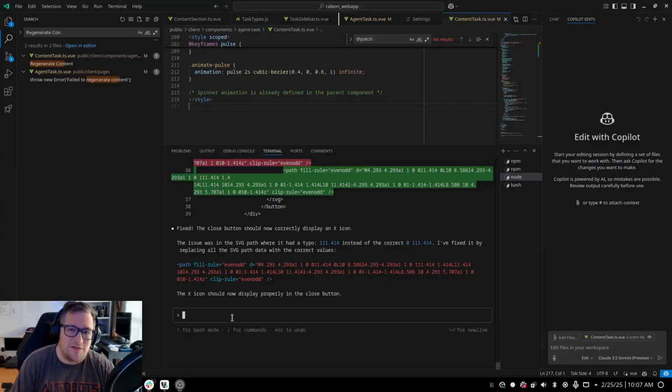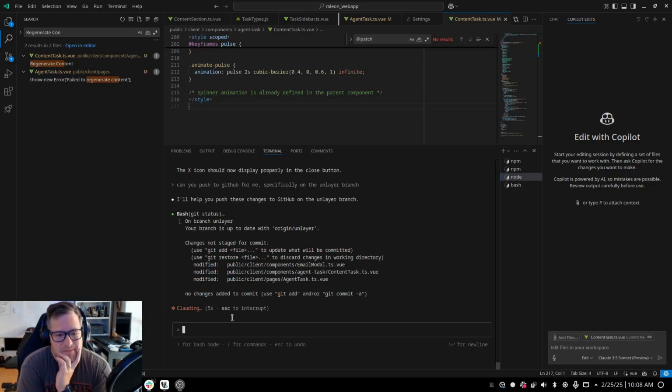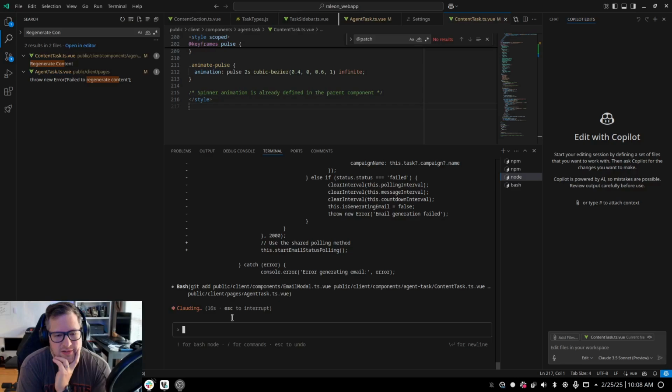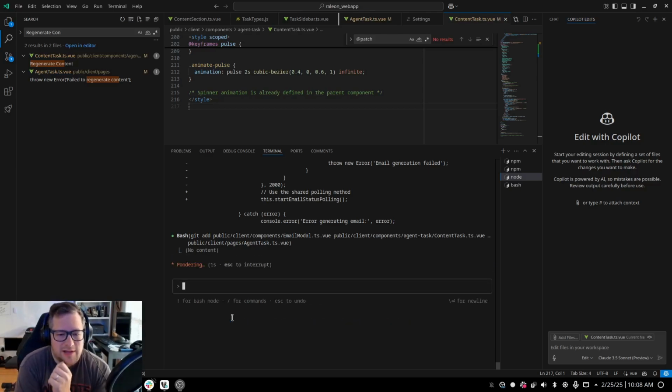Okay, I want to actually test to see if I can get this to push to GitHub for me. I haven't done this yet. Telling it to go to a particular branch. So let me see if it'll do it. I'm good with those 3 files going into that branch. What is it doing? It added it. Yeah, I'm good with that. We're just gonna go ahead and tell it not to ask me again.